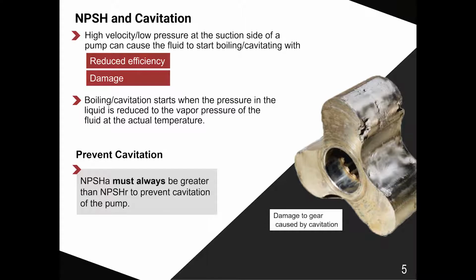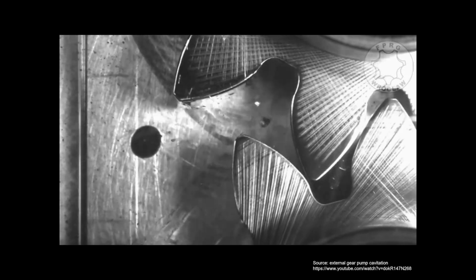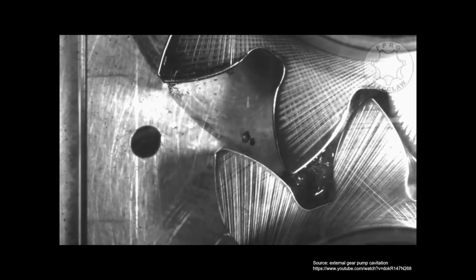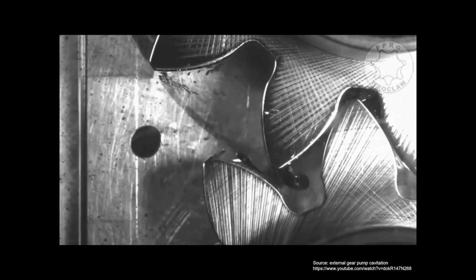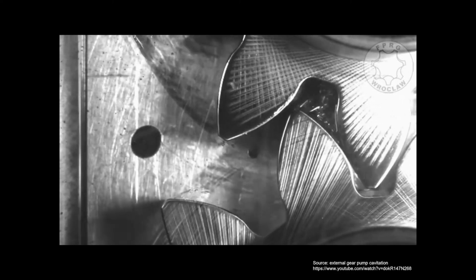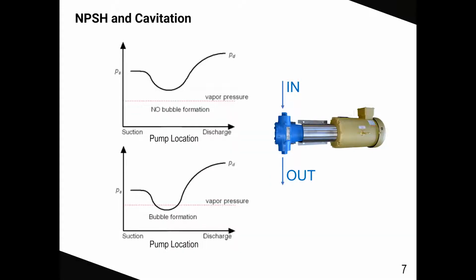Not very good. Well, this slide is a great demonstration of cavitation occurring in a rotary gear pump, which is typically used in a fuel oil system. Those little vortexes there are your fluid flashing. It's quite unique to be able to see that discoloration with the swirl at the exit of the gears after they mesh. And it's pretty hard to believe that those little vortexes can actually eat away metal. Just imagine them running for 10 hours like this. Oh, yeah. To prevent cavitation, we must stay above the vapor pressure line.